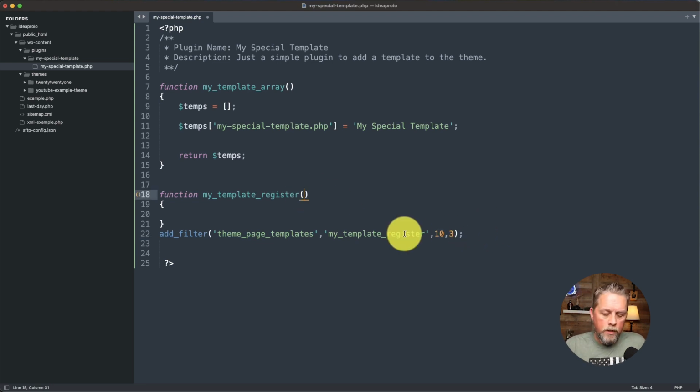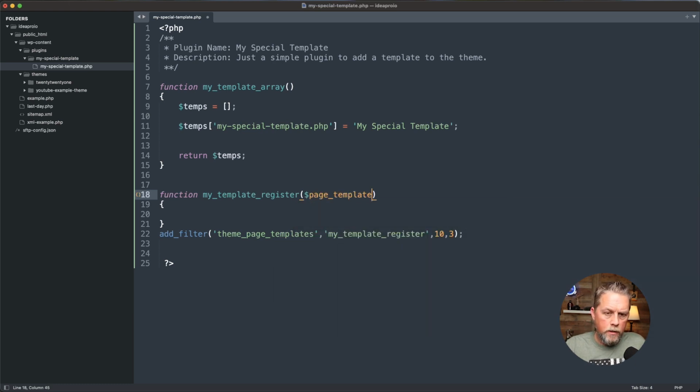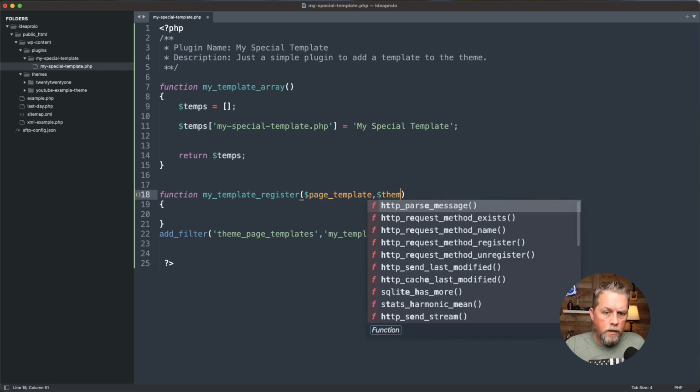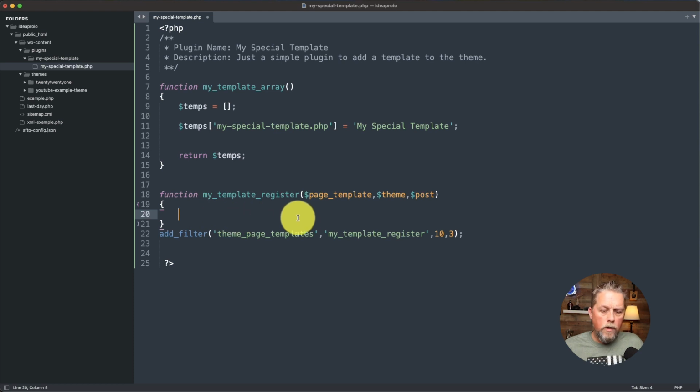So here in the function, we need to call in page templates, the theme, and post. So we're bringing in all the page templates, the theme, and the post. We actually want to call this page templates because we want to add to those page templates.